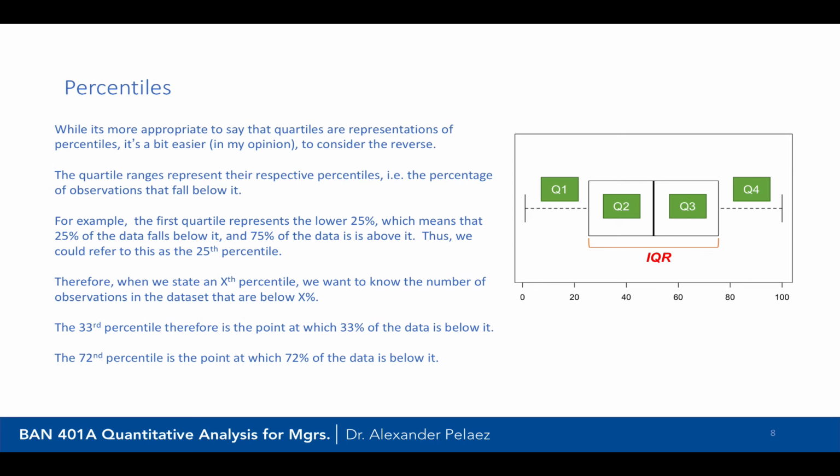And we may want to know who's in the bottom third, so we will look at the 33rd percentile. And if we want to know what's below the 72nd percentile, we can determine the 72nd percentile to figure out what that point is. We might use this to compare certain values. So if we say someone was in the highest 10%, we might find the 90th percentile and say that everybody below that point is below the 90th percentile and everybody above is in the top 10%.